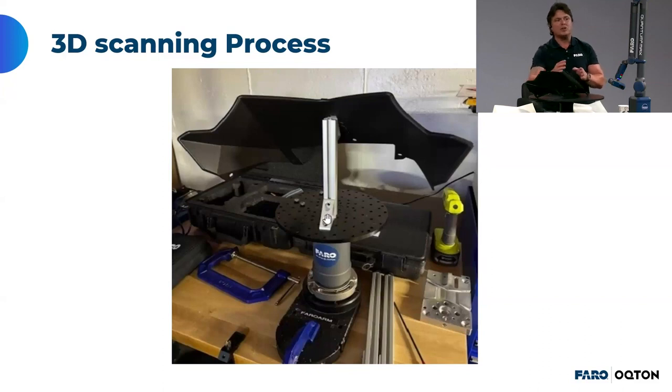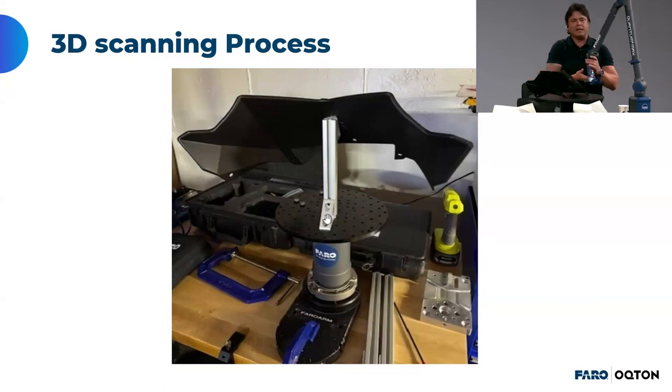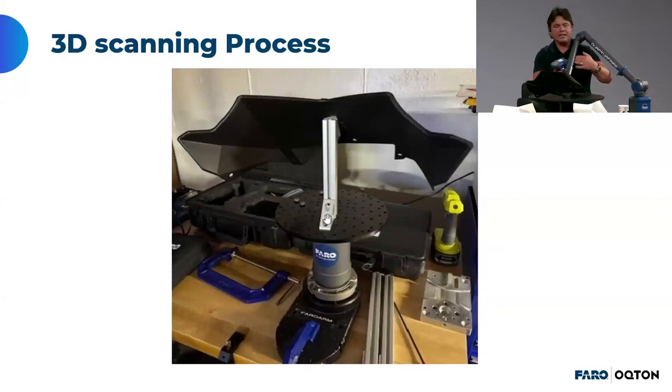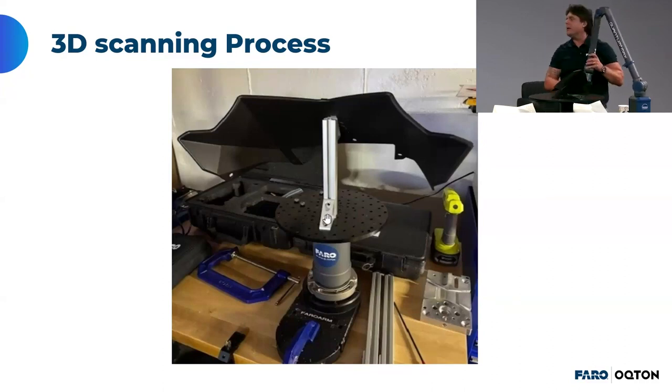So I have a bigger plate than he had. He used one of our accessories to hold the part. A little bit of hot glue there goes a long way as well. So he's holding the part on top of that. And why did he do that? Because the 8th axis allows for the movement of the part, but not really relative to the arm, because the 8th axis is another encoder of the arm itself, much like the first one in here. And that allows freedom of movement, and I can scan with much ease, better accuracy, and things like that.